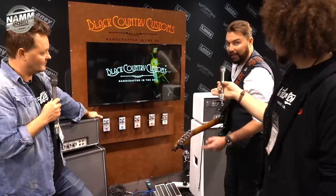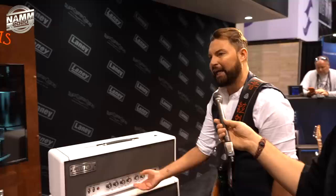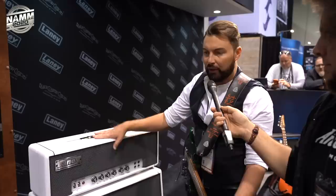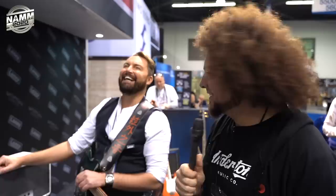So that's the Black Country Customs range. This gorgeous looking thing is the LA100 Super Mod. Just what we were saying about having a really loud amp with no master volume — on this one we added a master volume, so you've got all of that gain, but you're not going to kill everybody within a 10-mile radius unless you want to. They look lovely — it's a great color. And who knows, if the demand's there maybe we'll do a combo version. That's all the Black Country Customs stuff — all handmade in the UK and we're really proud of it. We've used them on Andertons a bunch of times. They're great sounding, wide open sounding amps with that girth that I love.